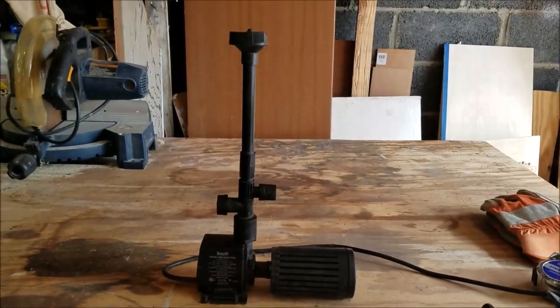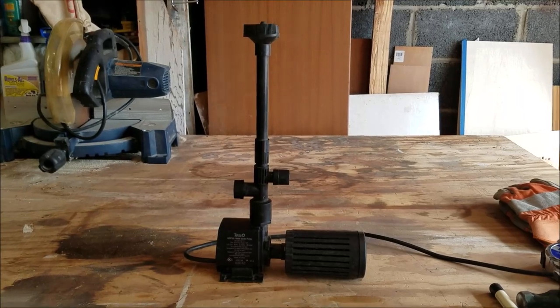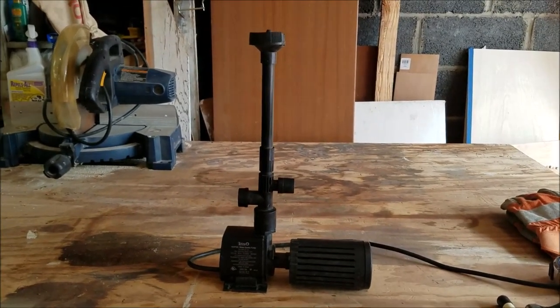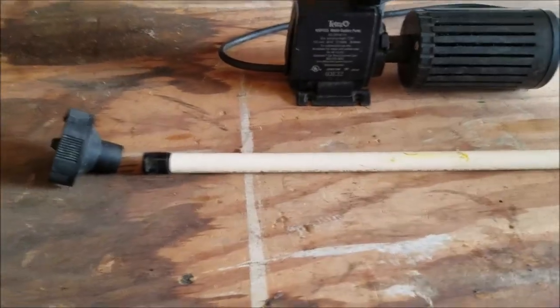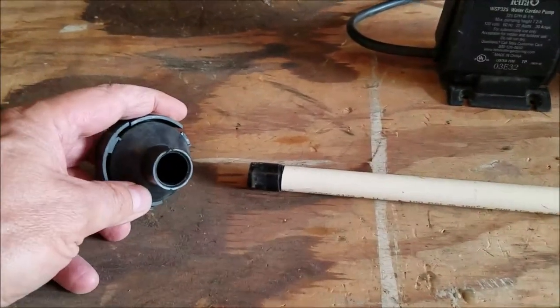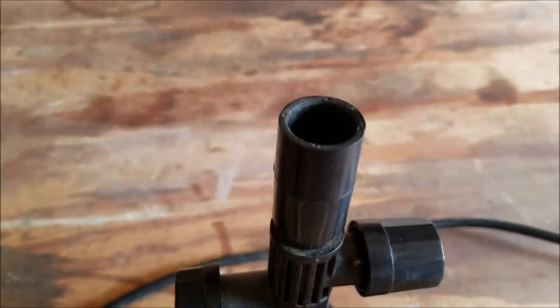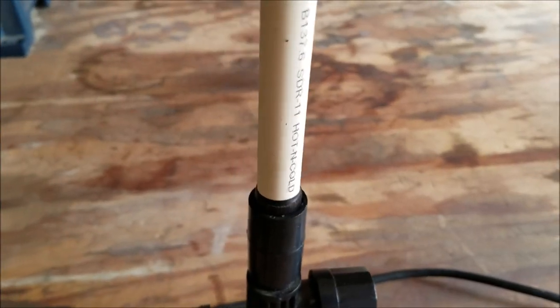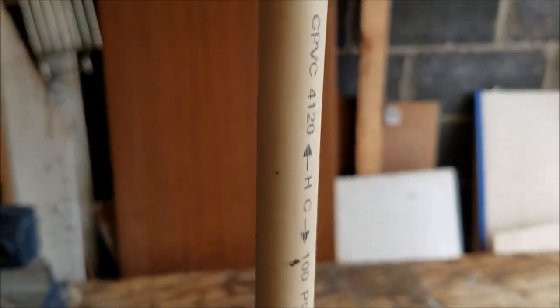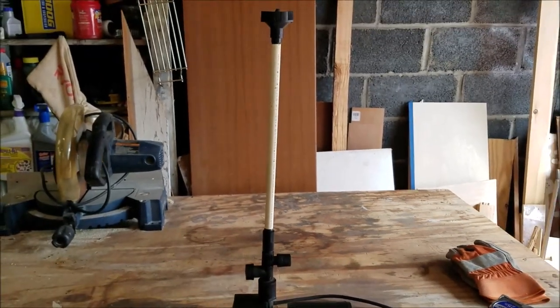This one here is about 16 inches high with that attachment, but to go into the bucket and come out at a decent height, I need to replace that pipe with something a little bit longer. I'll be using a piece of CPVC. The outside diameter is a little bit smaller than what goes in here, so I just wrap some electrical tape around the ends so it'll fit in these openings. And there. So now it's a little bit taller, it'll stick out of the bucket better.